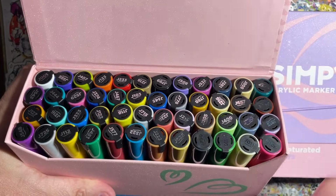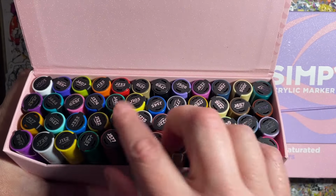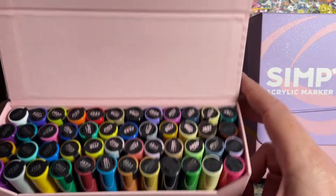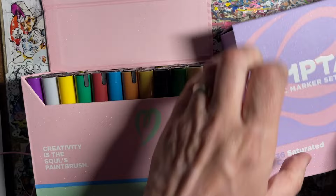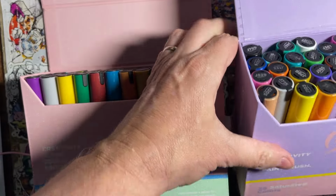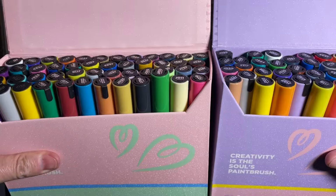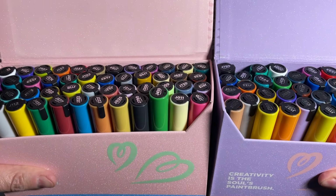Great variety of colours there, and at the moment they're all sort of mixed in together. Same in the other one. There we go, you can have a look there. So big variety of colours there. There's a lot of colours. This is going to be fun.